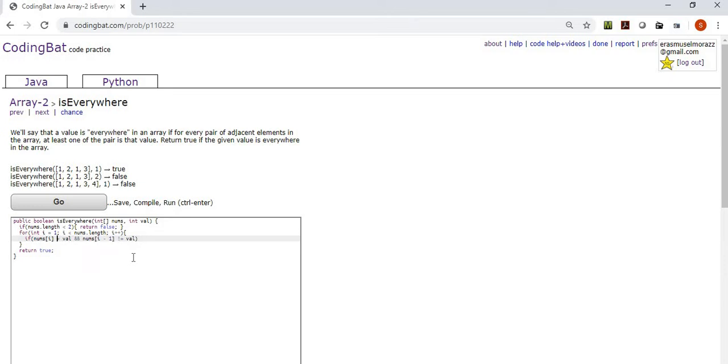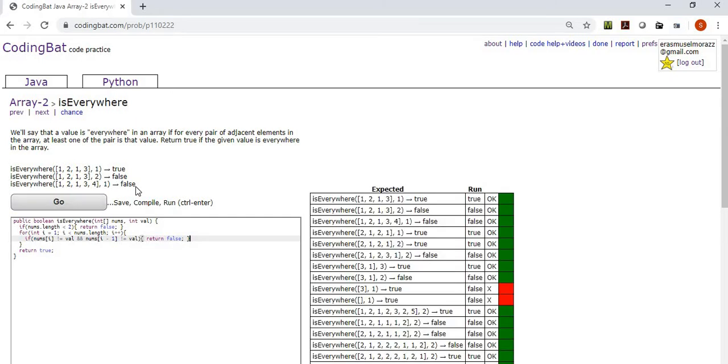If nums I is not equal to the value and nums I minus 1, the one right next to it to the left, is not equal to the value, well, then that value is not everywhere. So, and that should be it, I believe.